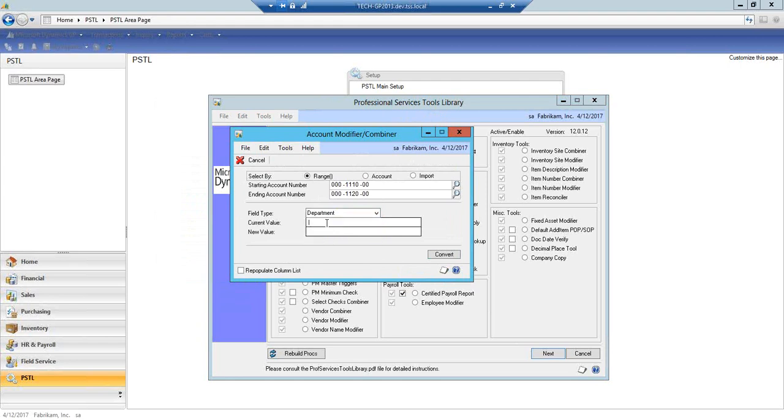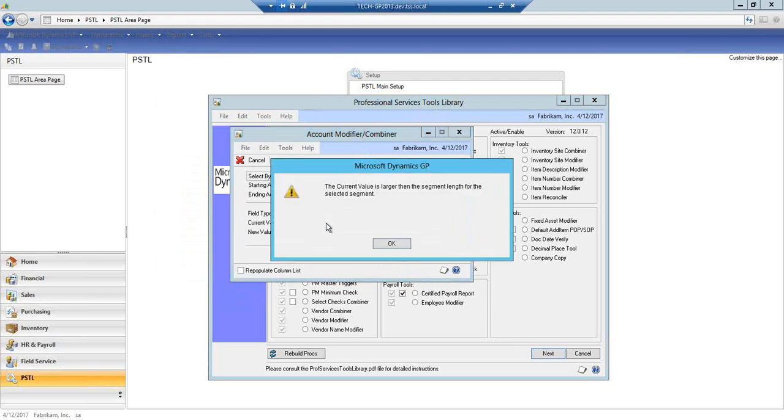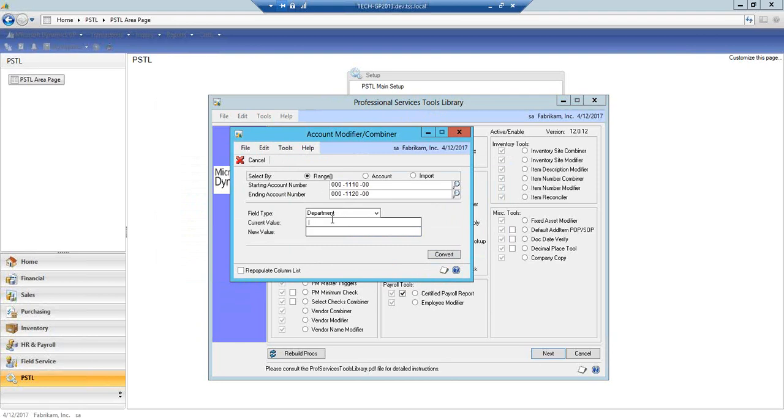So perhaps Department 100, you want it to now be 110. Oh, and of course I've selected a number that's not accurate. So there we go. So we're going to say it's 11. All I would have to do is click Convert. It would update the chart of accounts, and it would also update all of your historical transactions for that account number or for that segment.